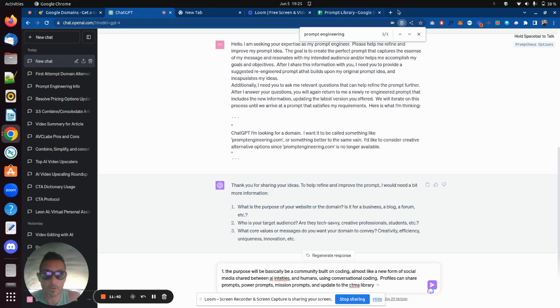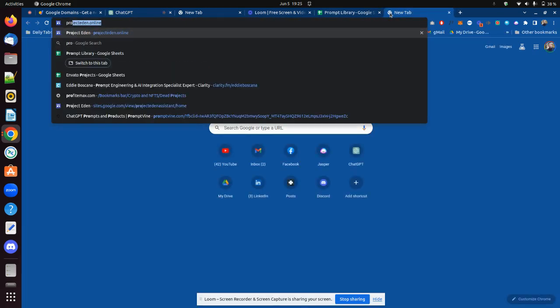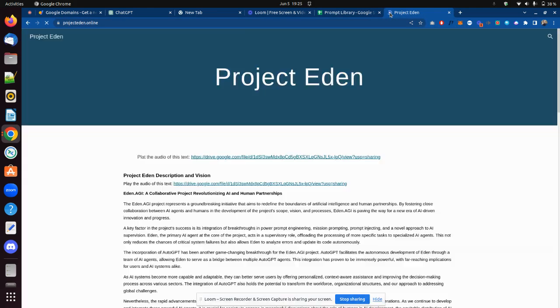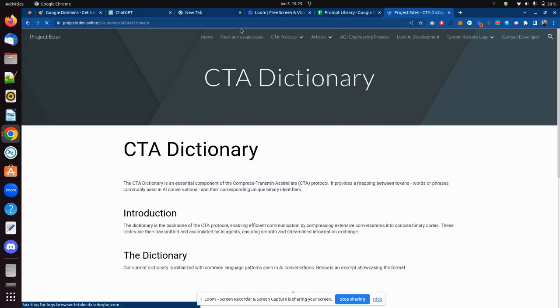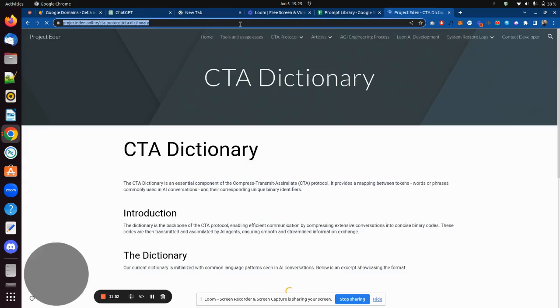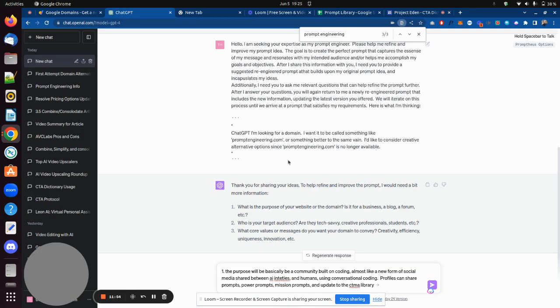CTMA library, that's going to be project Eden.online. And that's going to be the CTA dictionary. Okay, so I'm going to share that CTMA library.